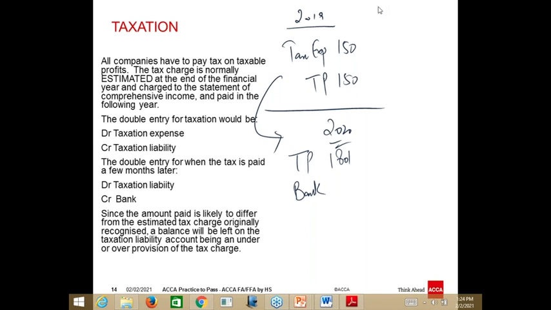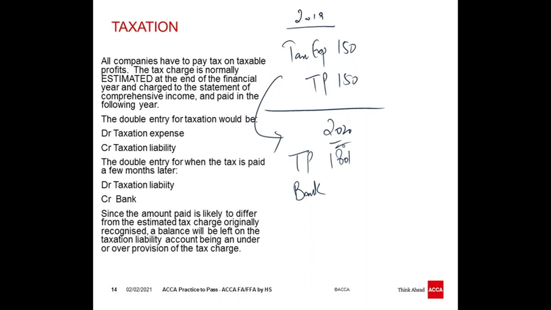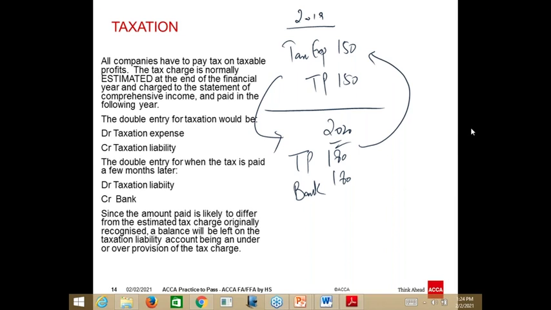So, what we were discussing is actually tax expense debit and tax payable credit by 150, and then tax payable debit. So, suppose in 2020, when we are going to pay the tax, the government tells you that you have to pay the tax of 180. But in the previous year, we have booked this tax in the income statement as 150. So in the previous year, have we charged a less amount or more amount in the P&L as an expense? Less amount in the P&L.